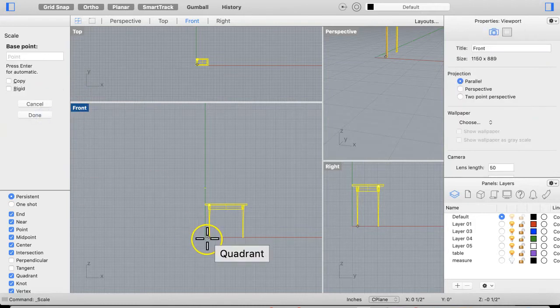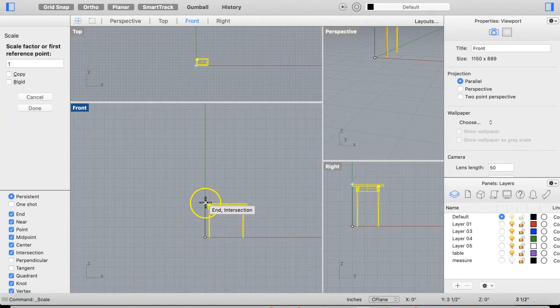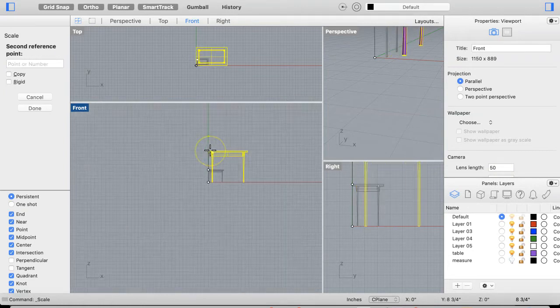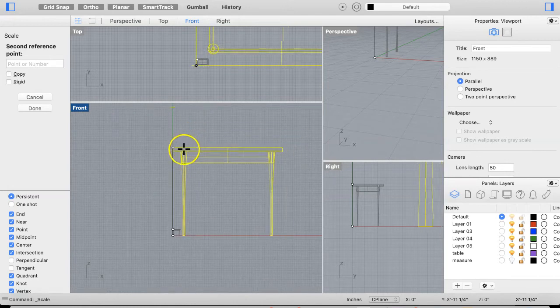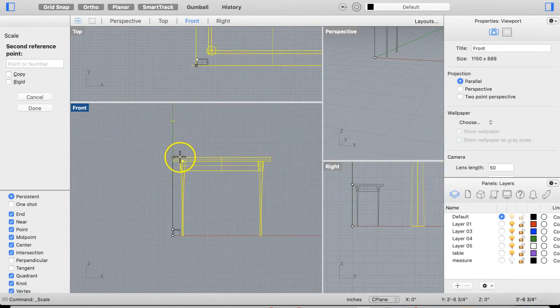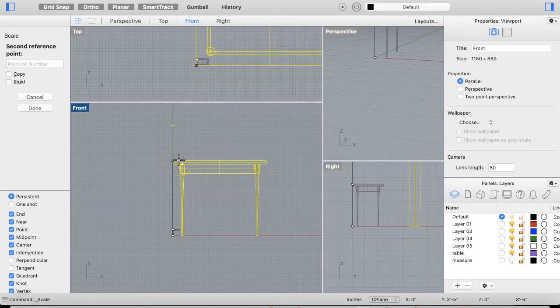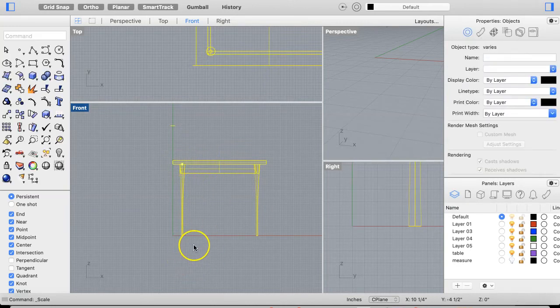For my reference point, I'm just going to use 0, 0, and then I'm going to use the top of the table. And we had kind of decided, I think, that was 3.5 feet, right? So the only reason that I'm having to do this, by the way, is because of that glitch with the grid. So now I'm all fully restored.